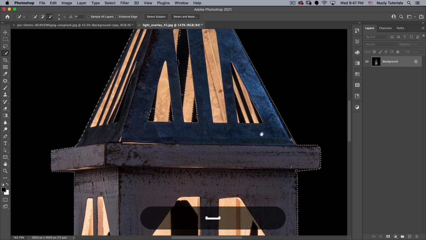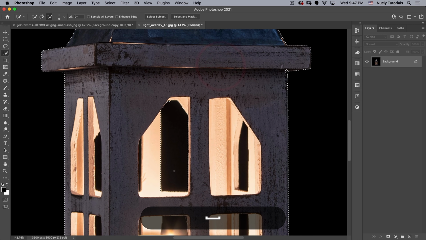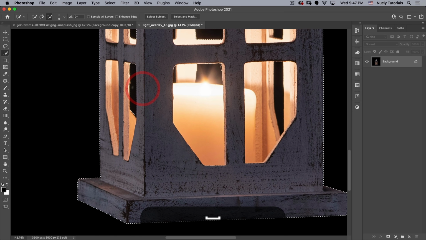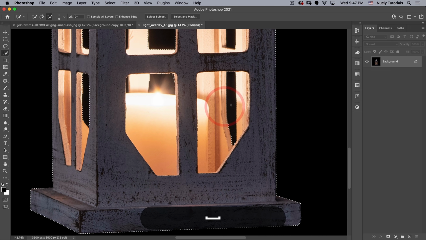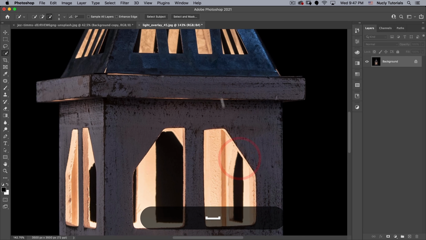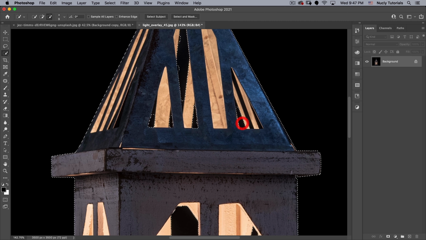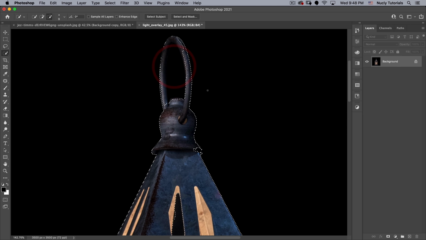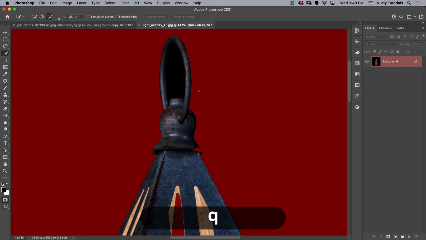Now you can see it's not doing a great job, so what I may do instead is simply use my lasso tool, but let's go ahead and see which ones we can use the quick mask for, just because it is quicker. Okay, so that's probably as good as I'm going to do with the quick mask tool.